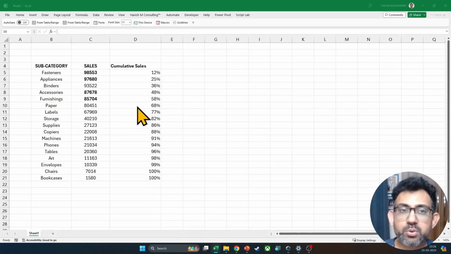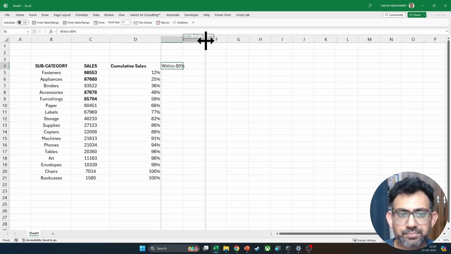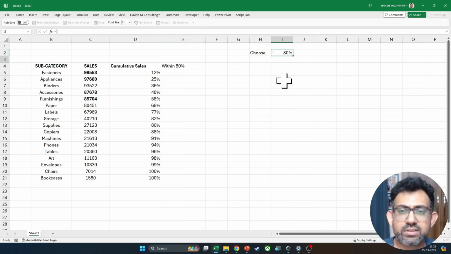The next thing we want to do is to find the values within 80%. So we're just creating a parameter here, calling it choose 80%.